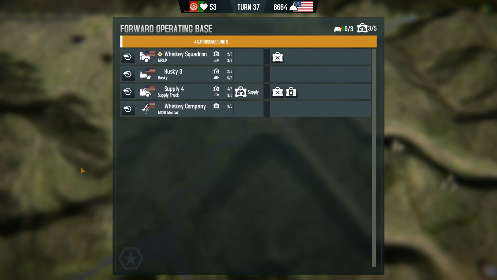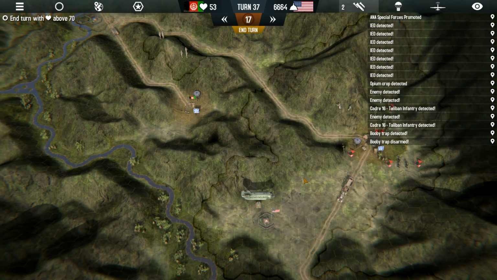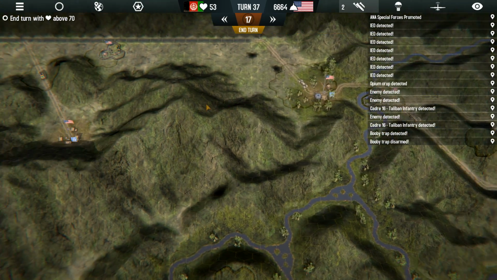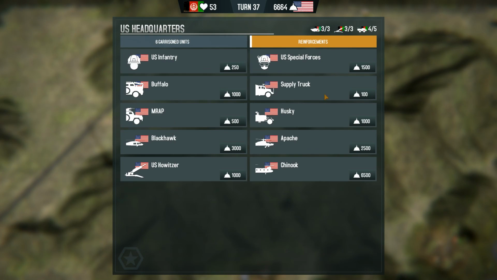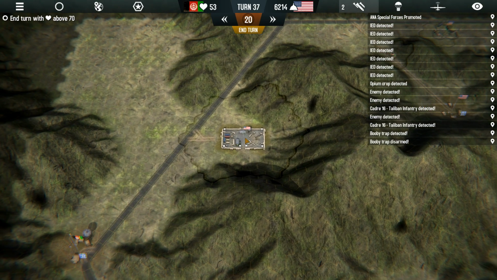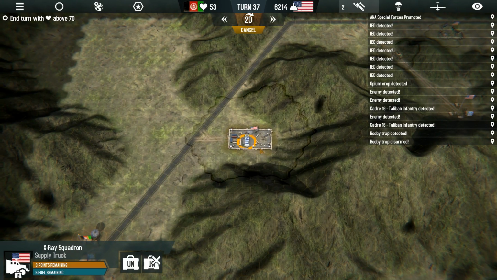This FOB is perfectly fine, so this one doesn't need any new supplies. This one is already being resupplied, so this is basically a reserve truck. I think I can buy another Chinook to get reinforcements or to get stuff deployed there fast, but it's very expensive. So instead I'm going to get a few supply trucks. I'm going to have those supply trucks be in one merry convoy and then start to head towards the eastern flank. Copy solid.